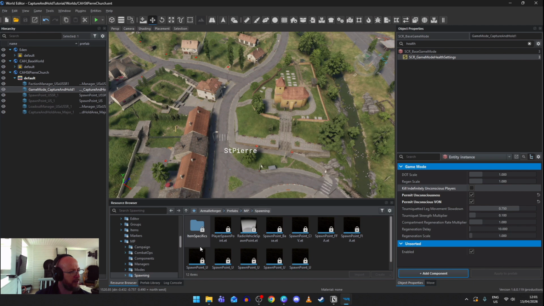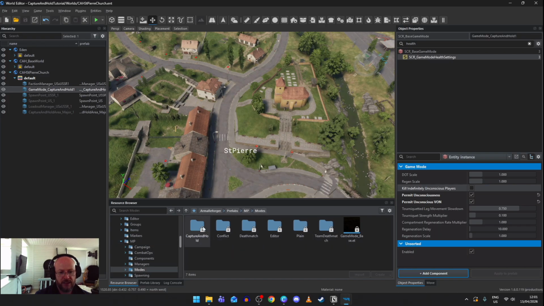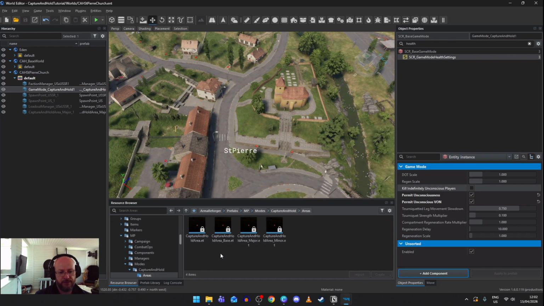I think that's right. Let me have a look. Incorrect. Go here. Multiplayer, modes, capture and hold areas. There we go. Sorry, incorrect. Capture and hold spawn areas. And a spawn area is basically a safe zone.